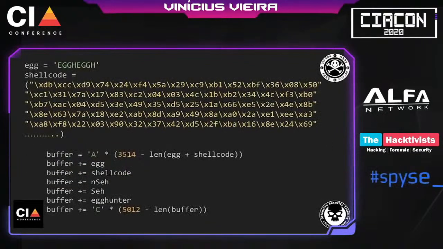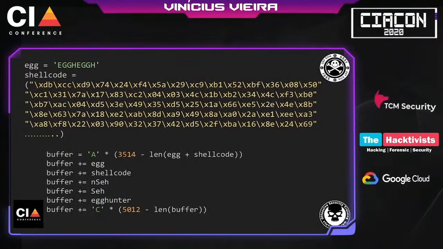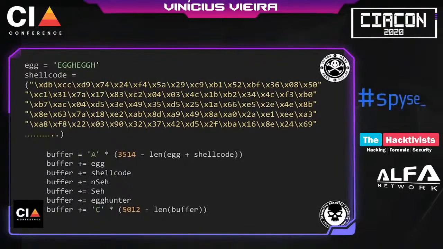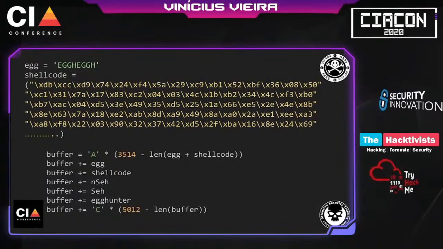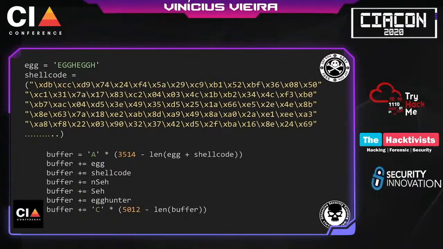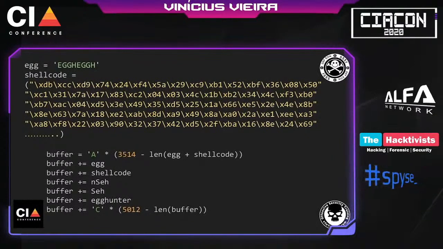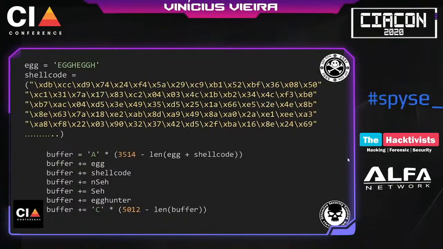Here we define our egg tag in our shellcode. We could use MSFVenom for generating yours manually. And now we can create our buffer structure, which is formed by the sequence we have seen before: A values, egg, shellcode, NSEH, SEH, EggHunter, and C values.